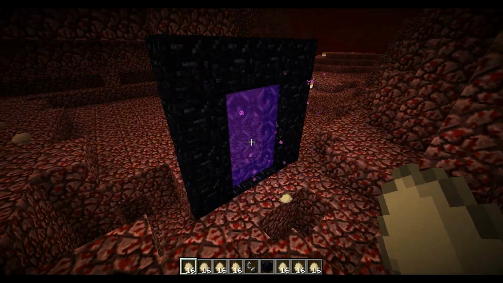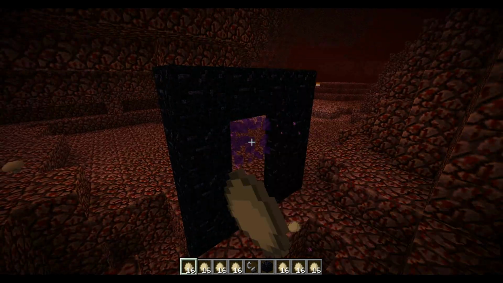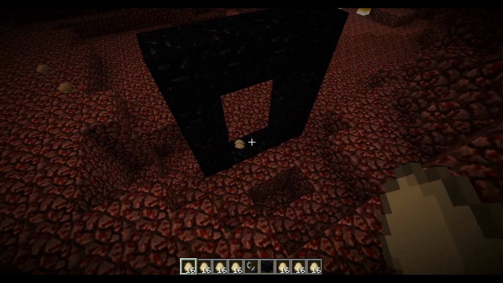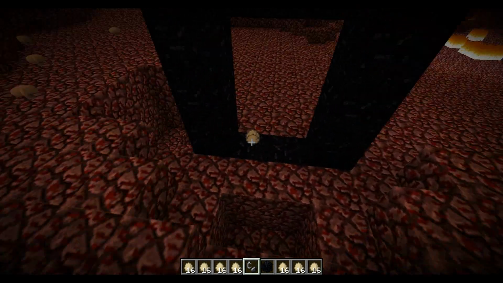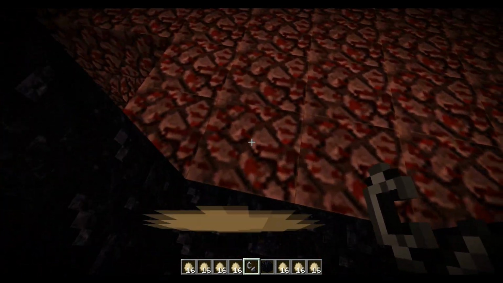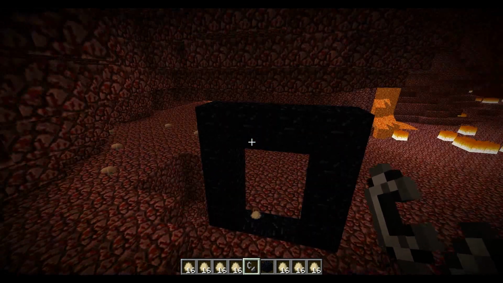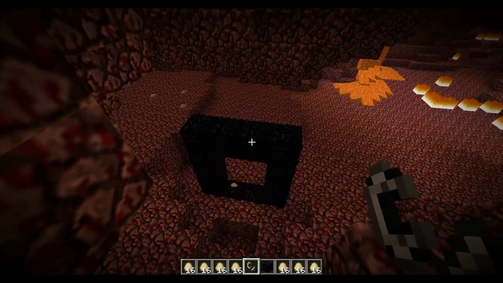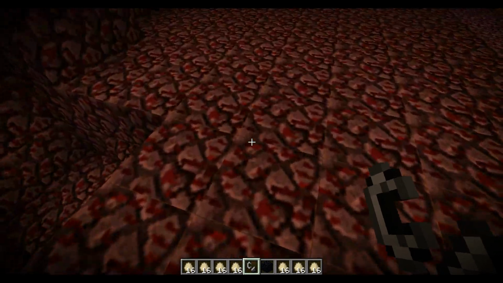And the bug with portals and spawn chunks means that if I break this portal and hit his eggs, then you'll see eggs are still popping through. And the bug is, if they come through within 30 seconds of the previous one, then, to put it bluntly, the portal is still registered as being there. If they get attached every 30 seconds or less, then it still thinks the portal is going to be there. If I log out and log back in, the portal will stop. So that's just a little effect of that.